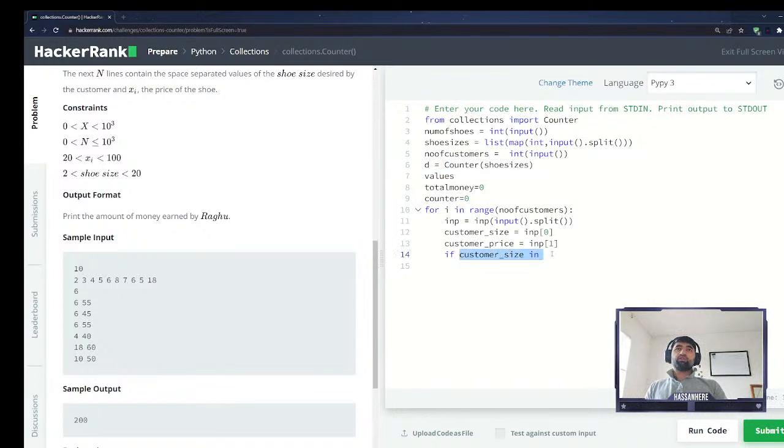If customer size in d dot keys, right? And if d dot value is greater than the counter, then we have to add total money of my type. Total money plus equals the customer price, right?